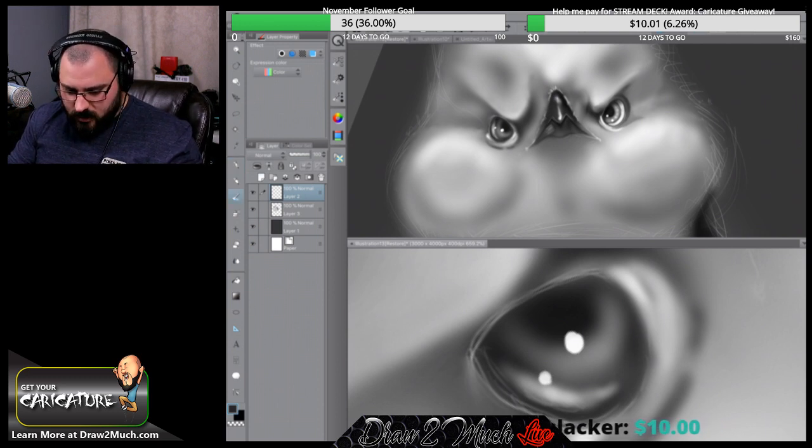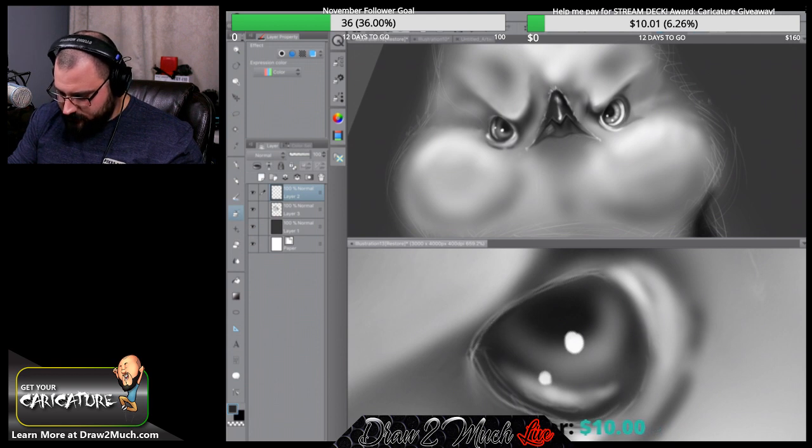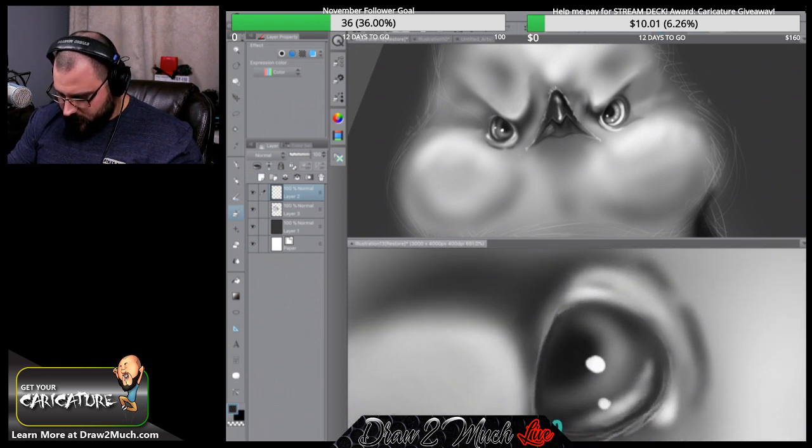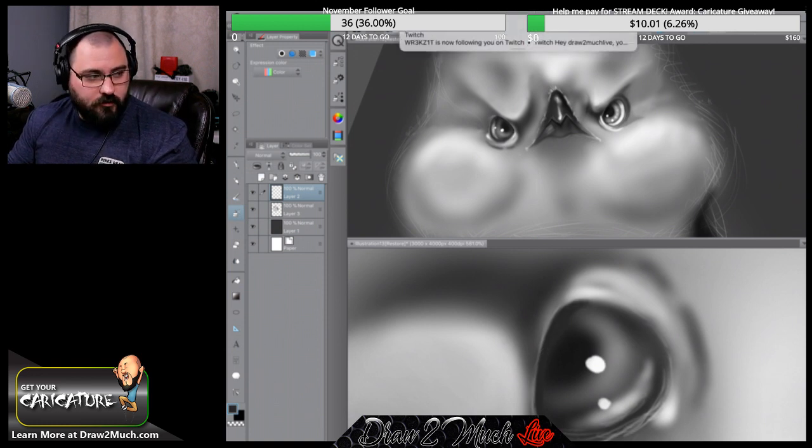Okay, so I need my airbrush, and I can start carving into this. I'll start shaping this and getting rid of the sketch line. So like I said, I'm drawing on the bottom one for you guys, for those of you who are wondering.